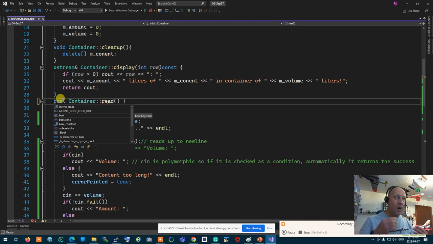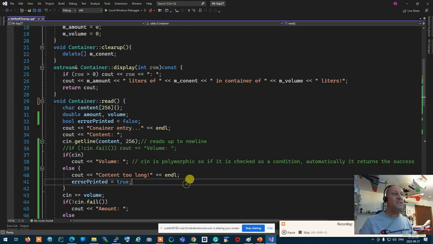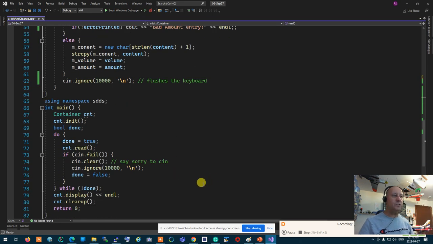Right. But the proper way of doing it is not to do that. Let them deal with it. Maybe they don't want to ask the user again. Maybe the user has only one chance. Or maybe they want to give user 3 chances to enter, and after 3, like a password entry. So they want to count and see how many times the user is trying. So we want to give the caller program a chance to decide what they're going to do with the failure state. If they decide to clear it, they clear it and go back and do another read. If they don't, they don't. And yeah, that's it. So that's what I wanted to say.